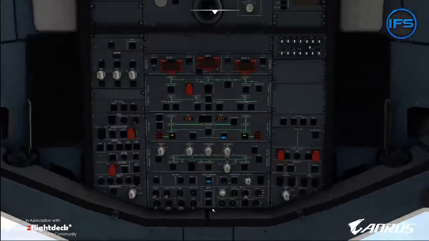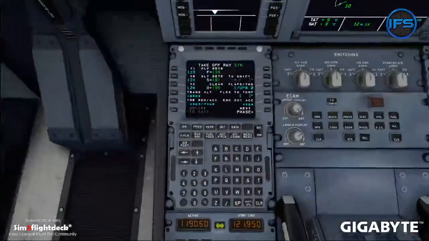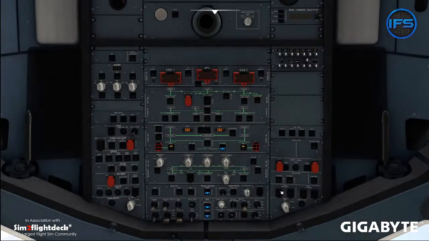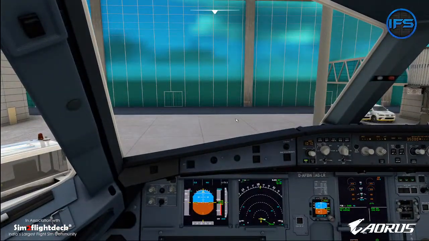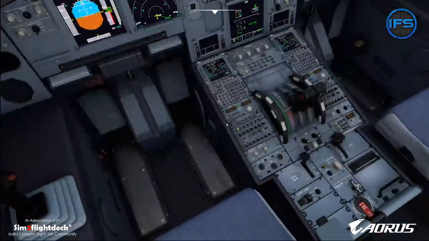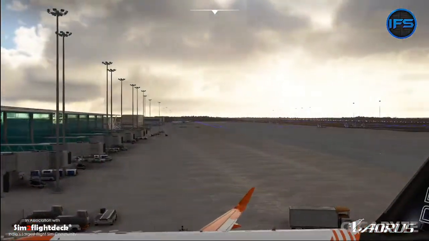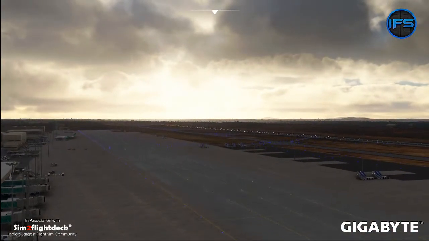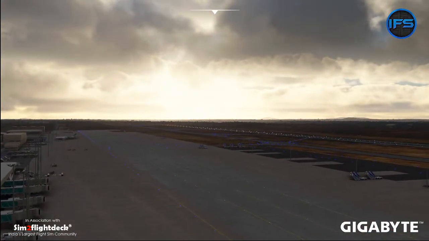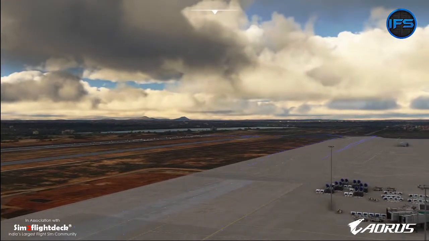So what we'll do now is fire up the APU. The APU is the auxiliary power unit, which is a standalone power unit used to start the engines. So we'll wait for that to come alive. It's going to take some time, and by then you can just look outside. There were 6 traffic, out of which 4 departed, and we have 1. They are already on their way to Hyderabad.